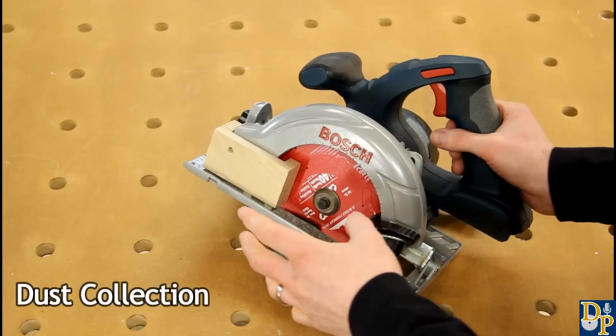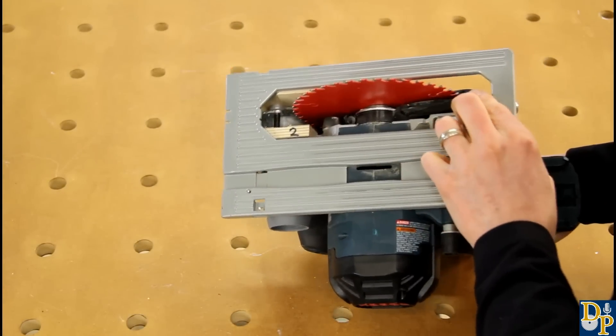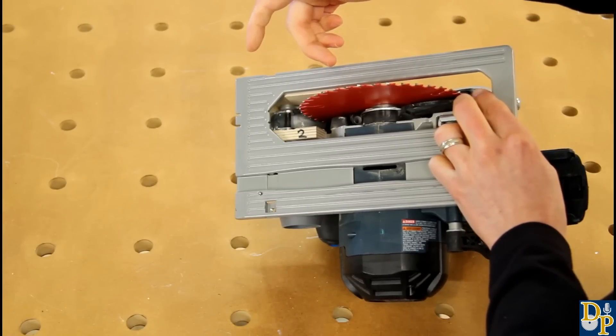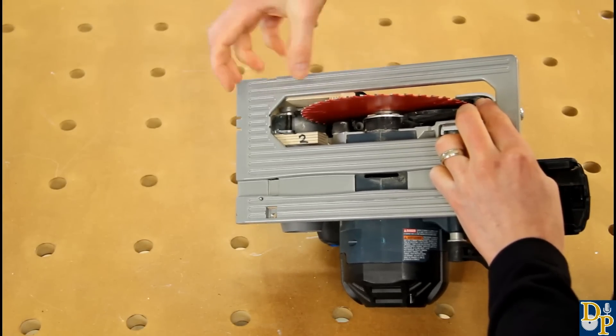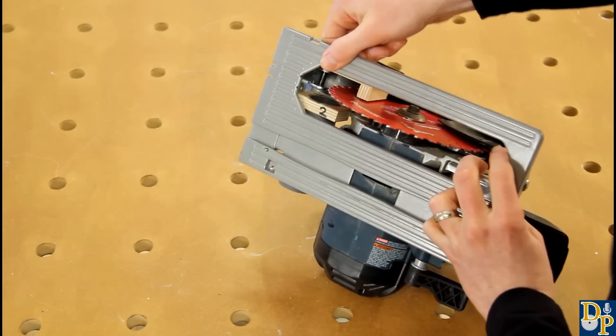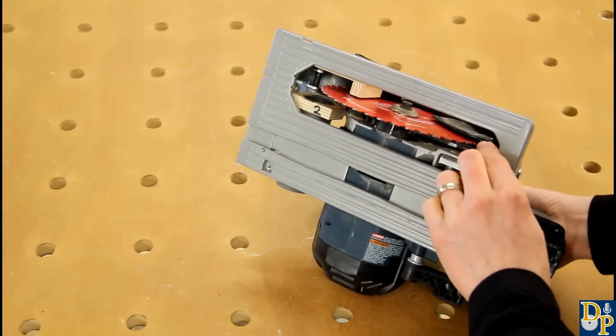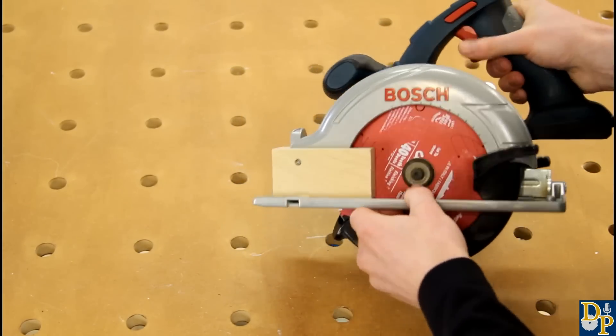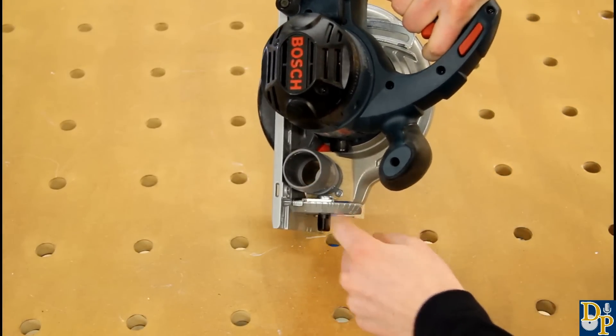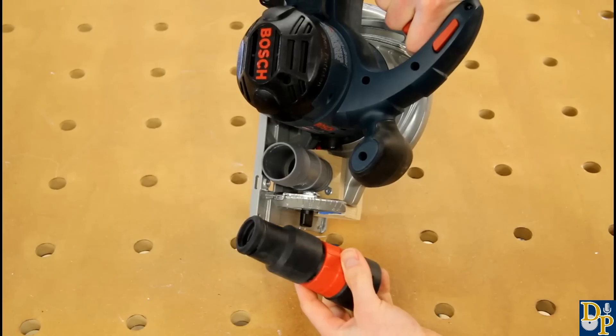So the dust collection attachment that I've designed for this saw captures pretty much all of the dust since it encloses the space just above the blade which is where the cut is happening on the crosscut jig. So it makes that enclosure so it concentrates the section where the sawdust is being spit up and the suction comes right out the side here so it really captures any dust that's spit upward. So it bolts onto the saw with a single machine screw and there's the dust port on the other side that takes a standard 35mm dust collection power tool connector.